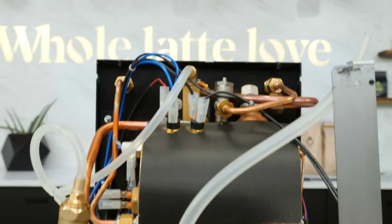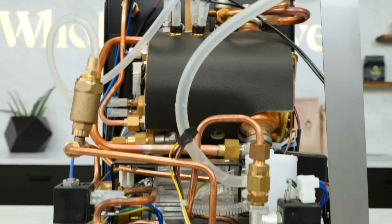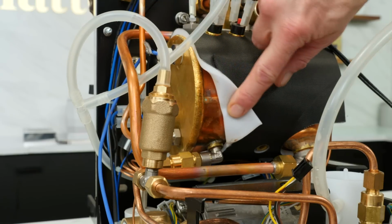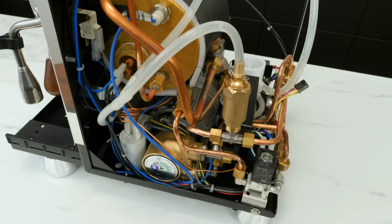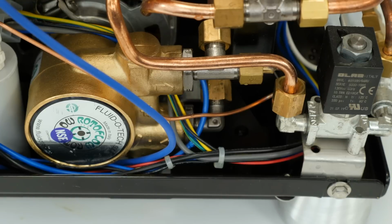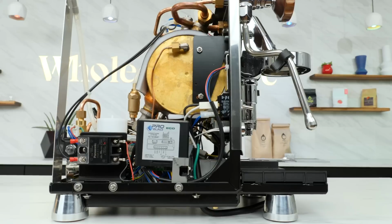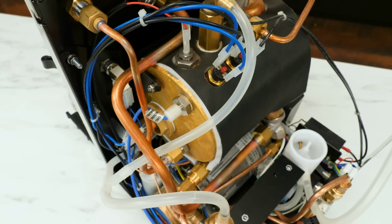Taking the panels off the Mozzafiato reveals the 1.8-liter copper heat exchange boiler with brass end plates. An insulated jacket surrounds the boiler. Note the rotary pump and copper plumbing for pressure carrying lines. Electronics are well protected from heat and moisture, and internal wiring is high quality.